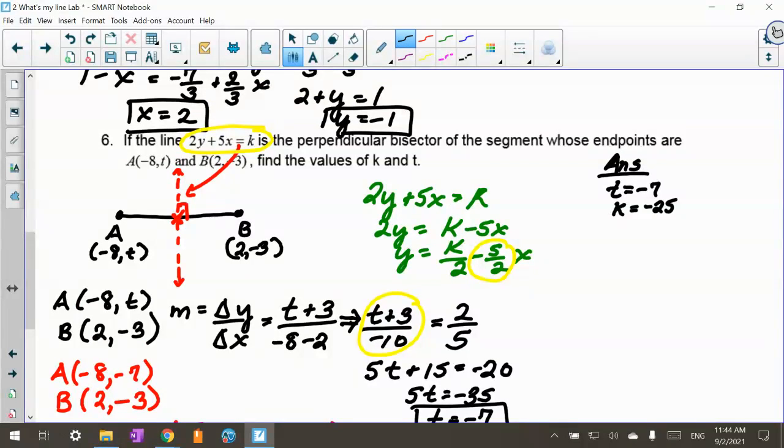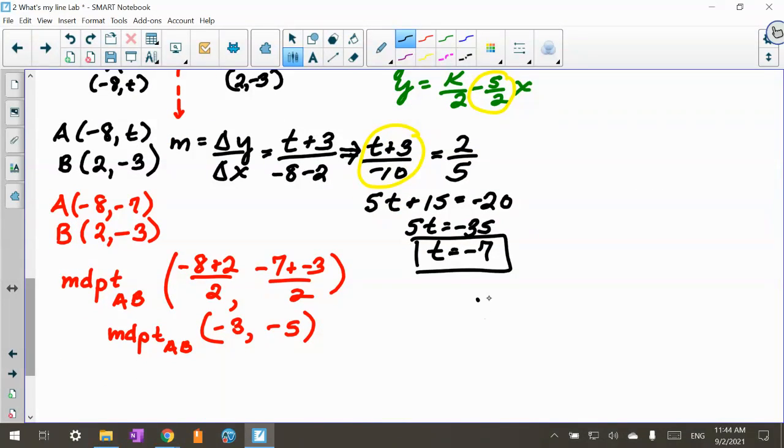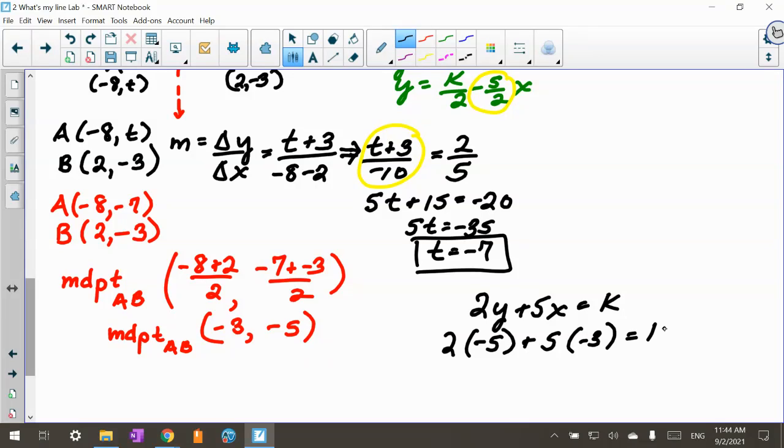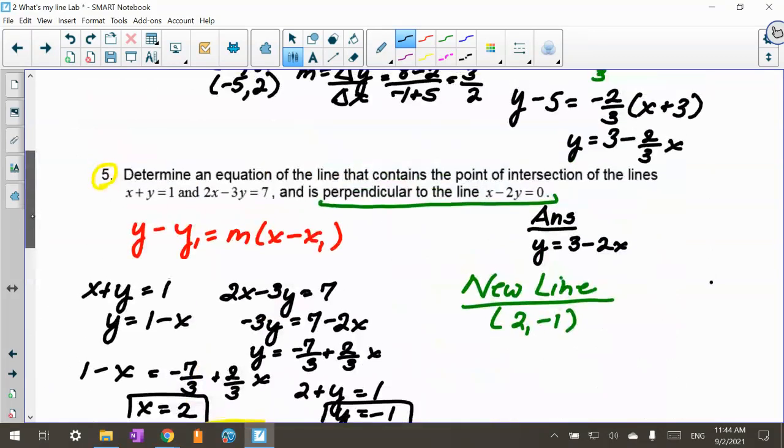That is so cool. So I'm going to say, ready? 2y plus 5x equals k. Since that point's on the line, I'm just going to say 2 times my y plus 5 times my x equals k. So I have negative 10 minus 15 equals k. So k equals negative 25. Now I know this one's a little bit in depth, but you could read it, watch it again, and take your time. But it's kind of interesting. You can use those to find these certain things. So that's the end of this video, and I hope it helped you.